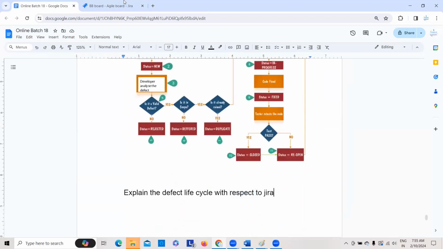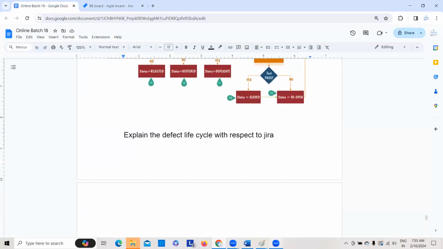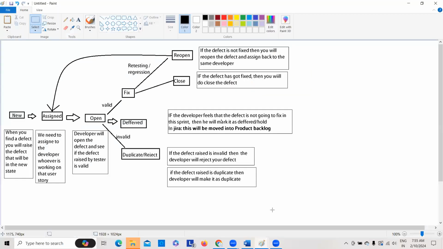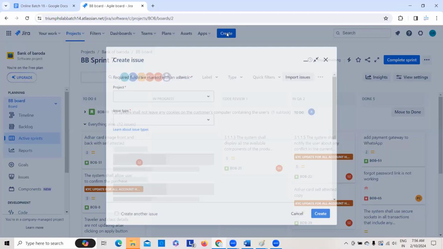Let's say this is our Jira dashboard. Once you open a defect, that is the new state. How do you create a defect in the Jira tool? Here is an option called Create.